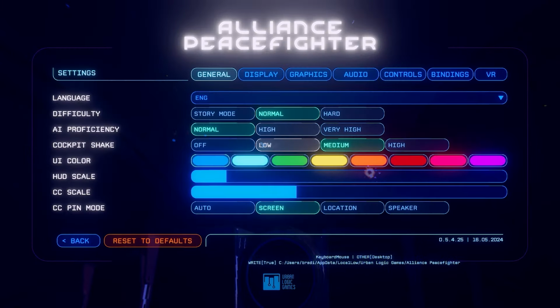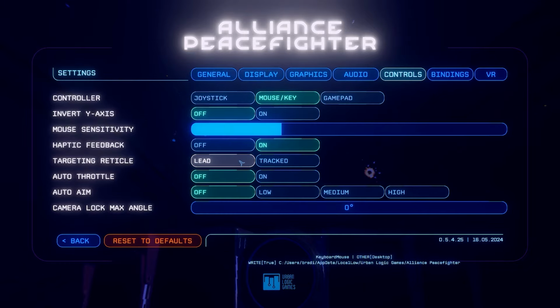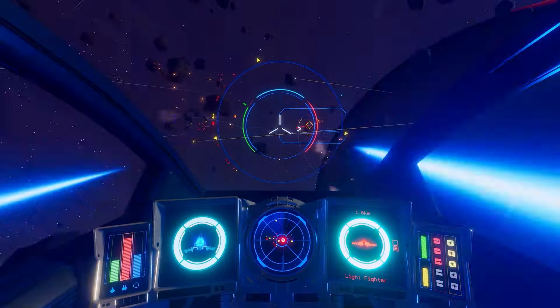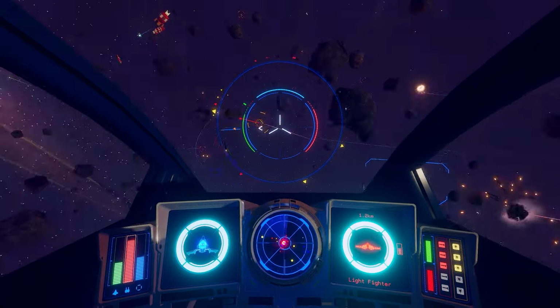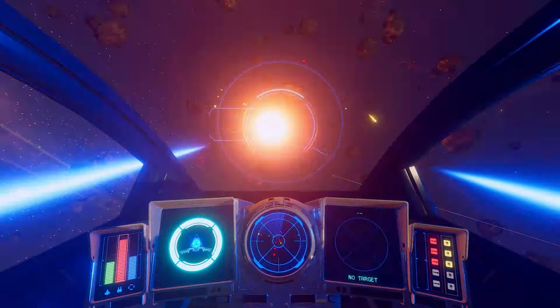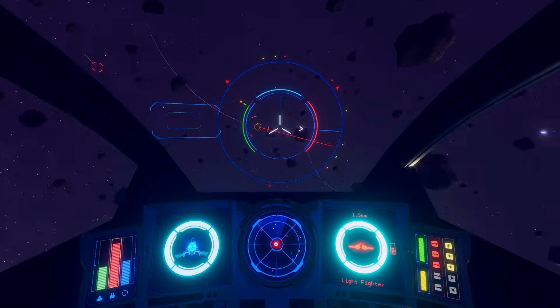Let's switch to the lead indicator so you can see what that looks like. I've come to prefer the tracked indicator myself, but the lead indicator is how it's usually done in space sims. So I spent quite a lot of time on the flight model. I had to do it kind of intuitively, really. I couldn't find any sort of materials on what actually makes a good flight model.